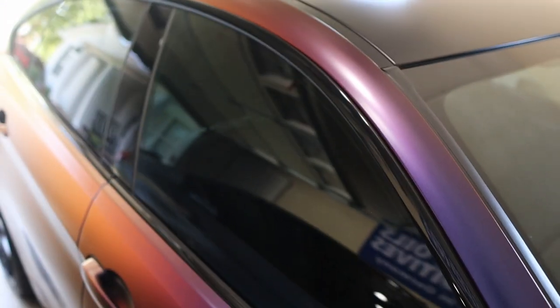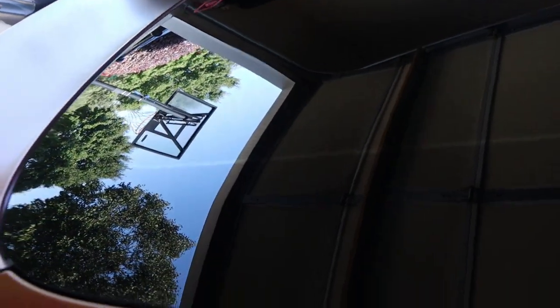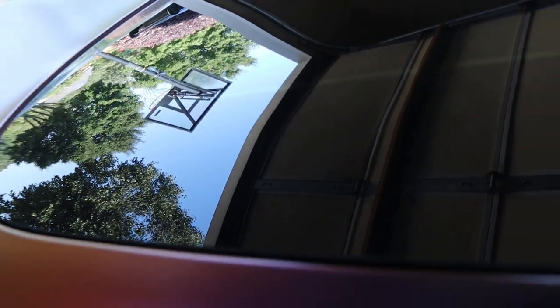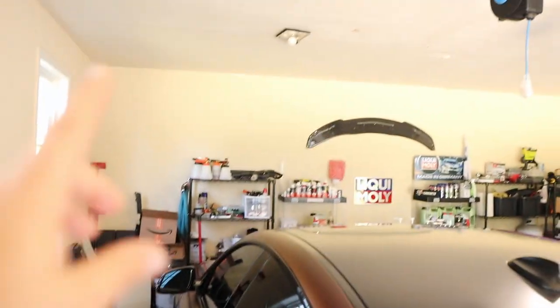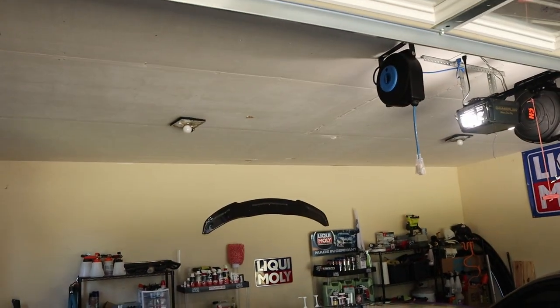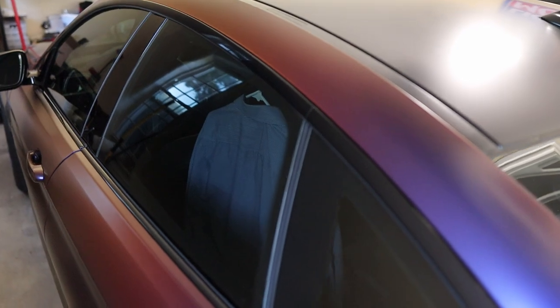It's the next morning and I purposely did not dry Helen off to see how the water spots would be. I don't see any — just like we did with our spotless portable solution, we didn't see any water spots. If you did see anything, it would just be a little bit and would be wipeable. Look at the glass — I don't see anything. One of the biggest water spot concerns is dust in your garage settling on the car after washing. I have an unfinished ceiling so I have fine dust on the car, but if it gets into a spot that will dry that way — that's an easily wipeable water spot.